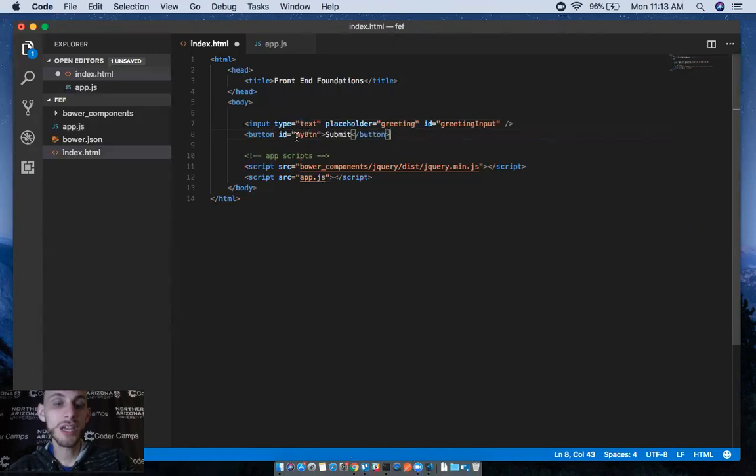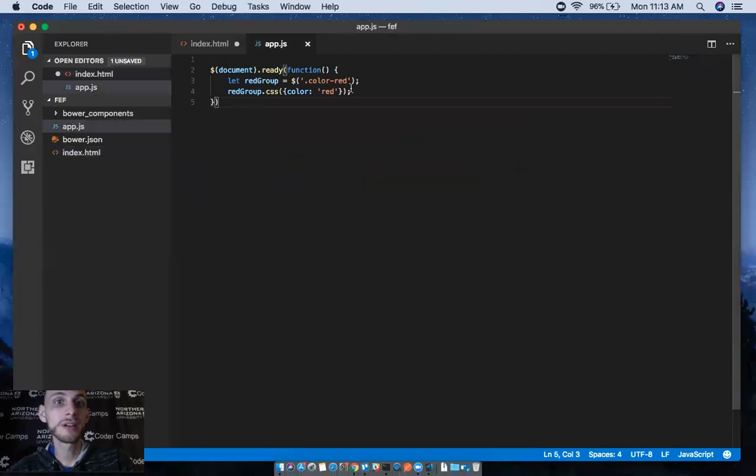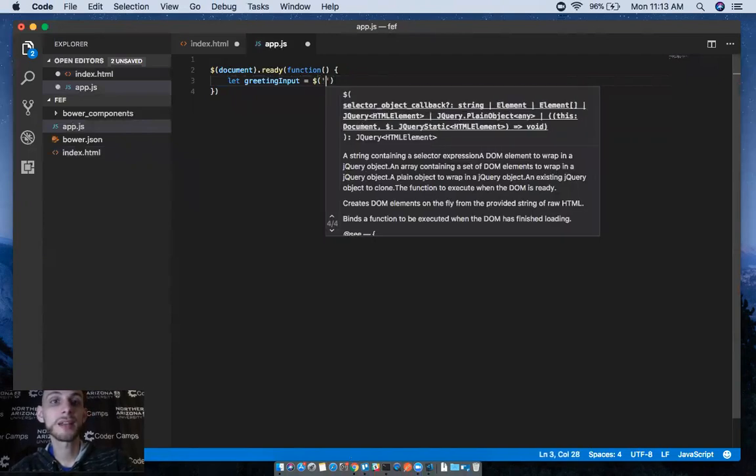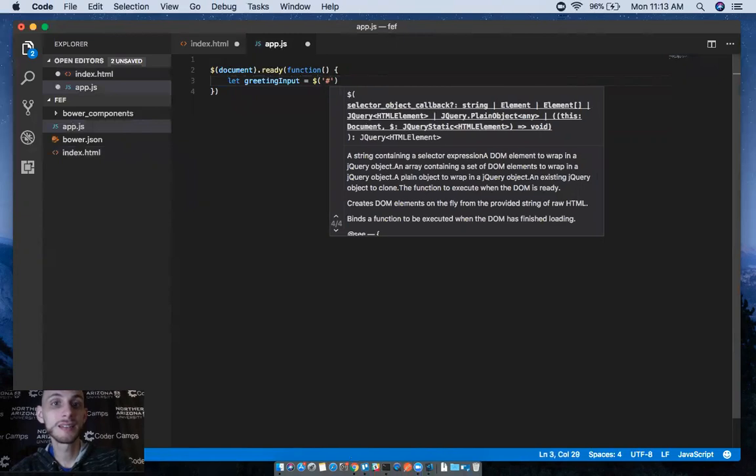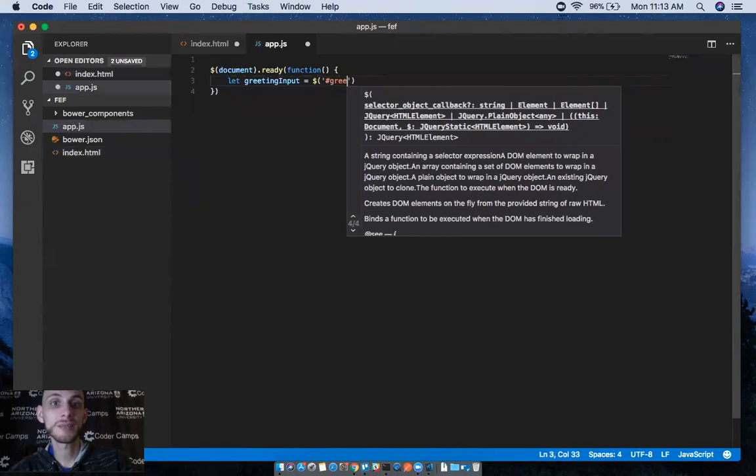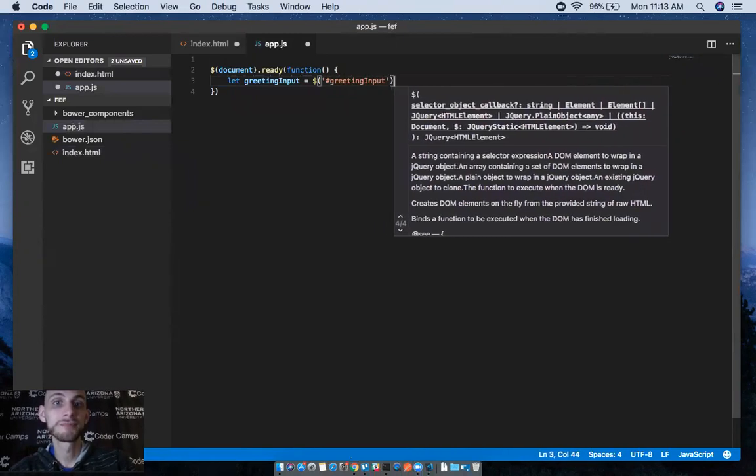So now using jQuery, we can select both these elements, and we can take the value from this input and use it whenever this button is clicked. I'm going to start off by creating the variables to represent my different elements. So I'll start with the input. I'll say greeting input equals bling, and then we're going to target it by its ID, which was called greeting input.